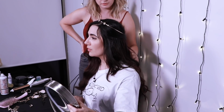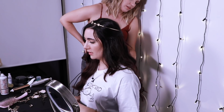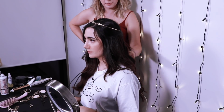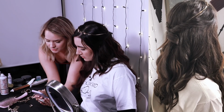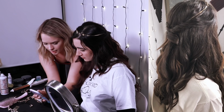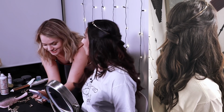All right. Do you think that this one looks good from the back with the crown on? It does look good, so it can be whatever you want it to be. So I just did two little twists on this one. Oh, cute. Yeah, so it's not a lot. It could be more tousled. I could put a braid in it. I know you want to do that, yeah.